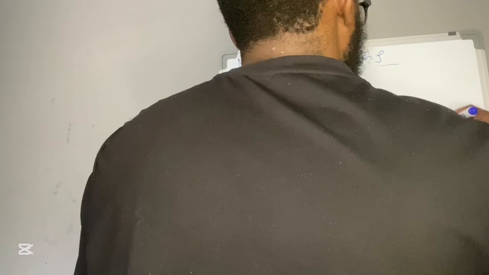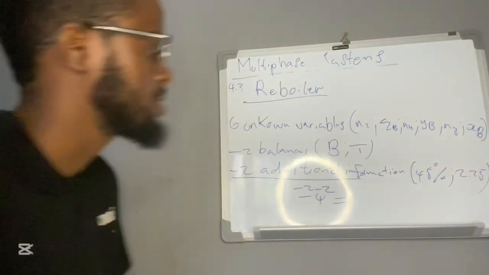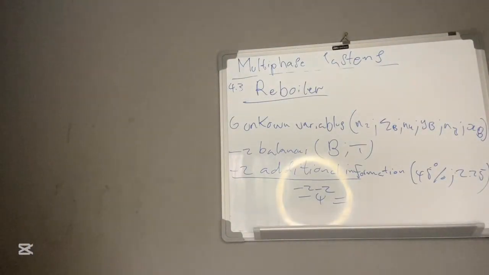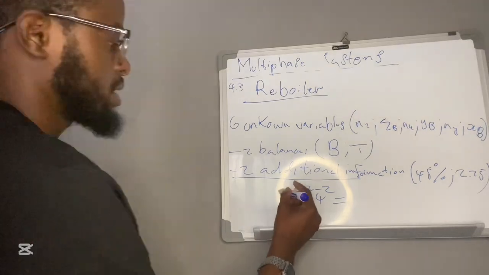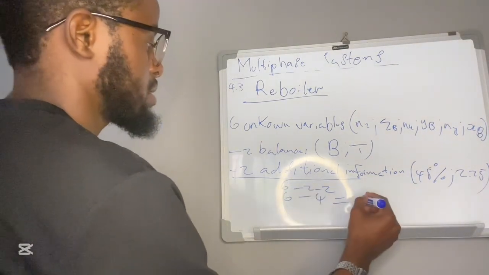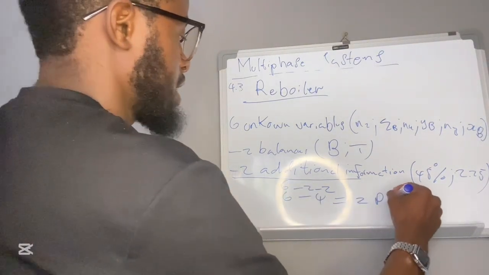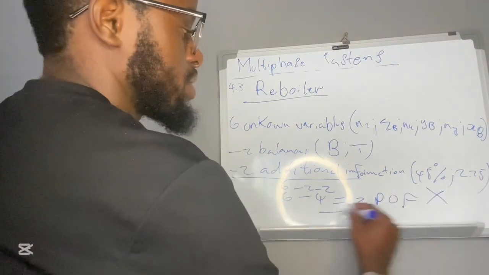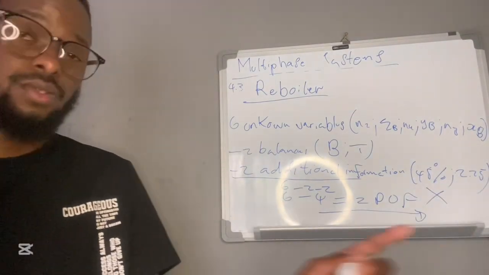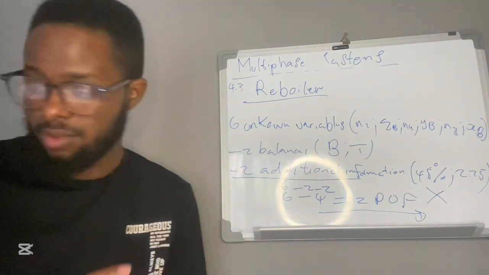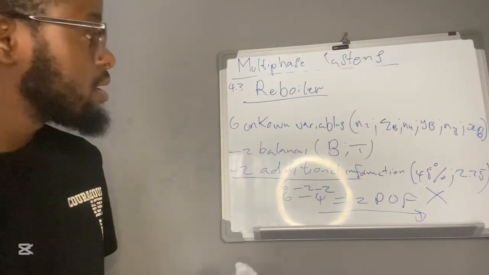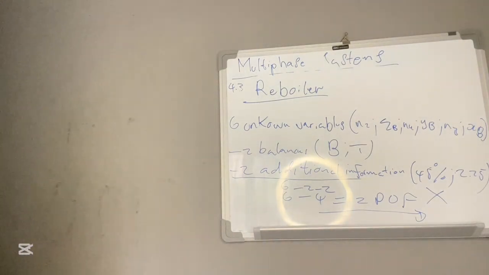ZB, N4, YB, N3, XB. Okay, so that's it. So what do we have here? We have 6 unknowns and 2 DOF, which is also not applicable. So the statement is true: only one is applicable in this case. So yeah, we are done with number A.